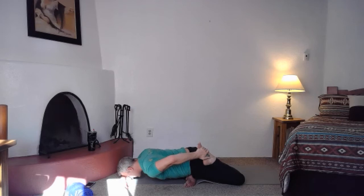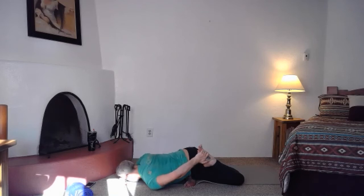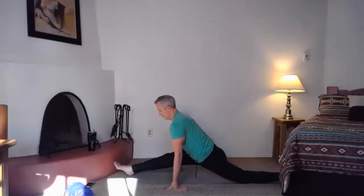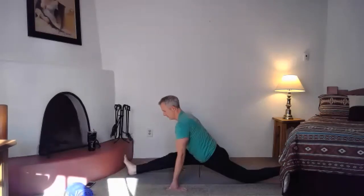Good job, Jordan. Wake up your feet, spread your toes, flex them back. Let go of your foot, splits. Full splits, half splits, somewhere in between. Hanumanasana, splits. Good job, Anna. Yes, curl your back toes under. Reach forward through the ball of your left foot. Spread your toes.